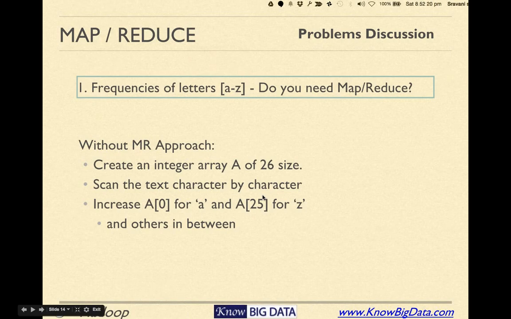So the idea is to compute the frequencies of letters, and without the MapReduce approach, this would probably be the easiest approach. We basically maintain 26 numbers and count the occurrence of each alphabet.